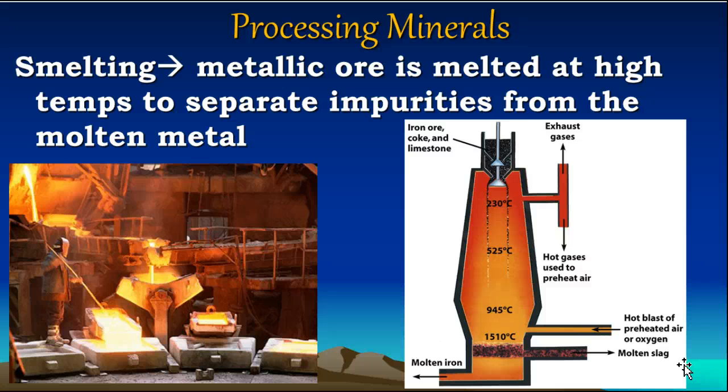One of the problems with this process is that you have a lot of exhaust gases that contain things like sulfur compounds. And if you don't have an air pollution control device on this, those sulfur oxides are going to get up into the atmosphere.